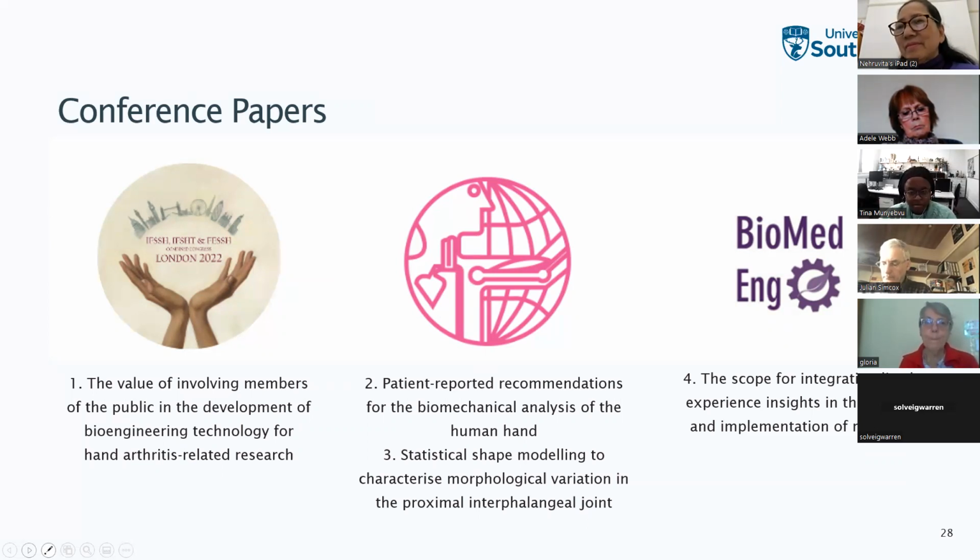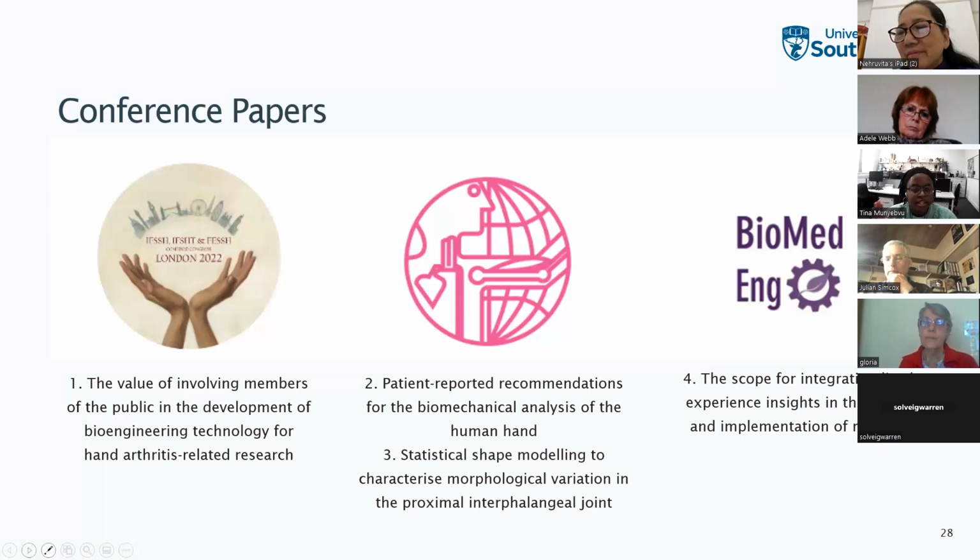Then we did one at the World Congress of Biomechanics. That was online, but in person in Taipei. That was sharing those 9 boxes that you saw and how other biomechanical engineers in that field could take those ideas and design their own projects. We also have shared the statistical shape model. That one they're not co-authored, but that was the first one that I put through for the proximal interphalangeal joints, the first version of the statistical shape model.